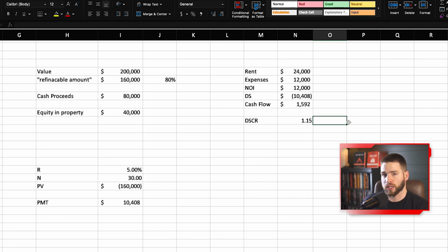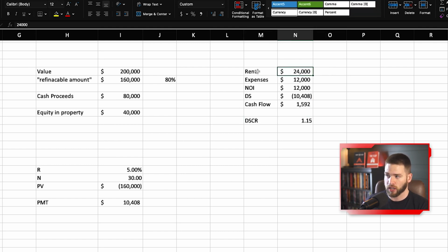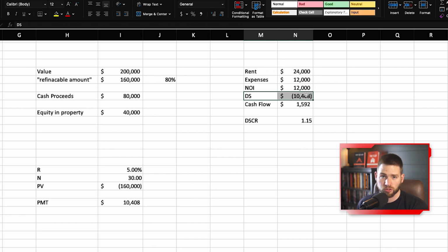So what that tells me is that I need to know after I refinance what my debt service coverage ratio is going to be, because that's going to be contingent, especially in the rental property world, on whether I can get a loan or not. Now, if you're doing this on a primary residence, then sometimes banks will look at your personal income, and instead of looking at the DSCR of the property income, they'll effectively replace this NOI with your personal salary and income and then all of your debt.